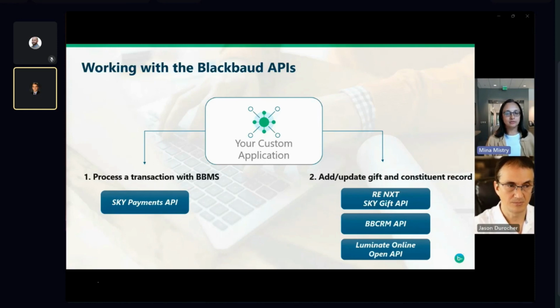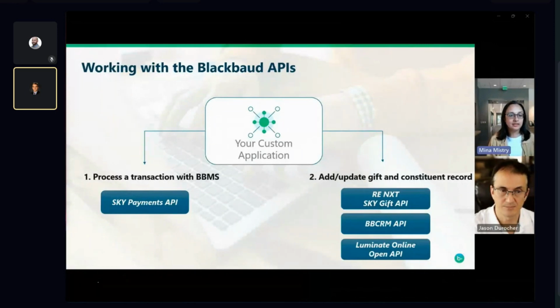So typically you'll have a process where you start a gift or a donation or subscription payment from your custom application. You'll use the Payments API to process and capture that payment. Once that's complete, you will then call a different endpoint for, let's say, RE NXT using the Gift API to then push that payment and constituent data into your RE database.